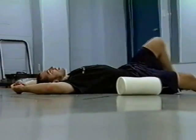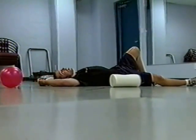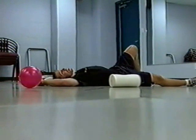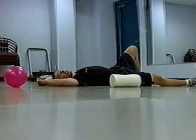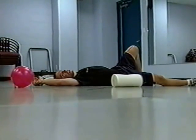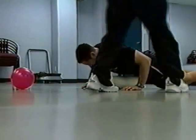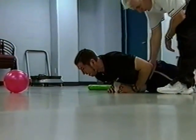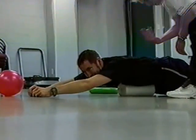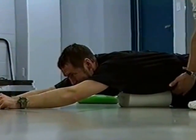What we're forcing him to do is tilt through his pelvis so the abdominal has to maintain its pelvic position without him dropping into an extension. If it drops into extension, it defeats the exercise purpose here. We want to keep his pelvis up as much as we can. The cylinder offers an unstable component here, so he has to fight constantly to maintain his balance through the core. Keep the pelvis tilted here.